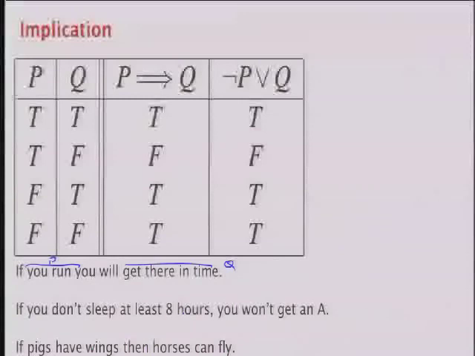And so this is the reason you can make completely nonsensical statements of this kind and yet have them be true, because they're vacuously true. Okay, so you could say something like, if pigs have wings, then horses can fly. This is a true statement. Why is it true? Because, right? So what we say is that such a statement is vacuously true. It's vacuously true if P is false.